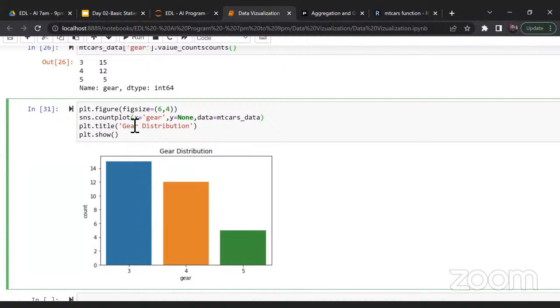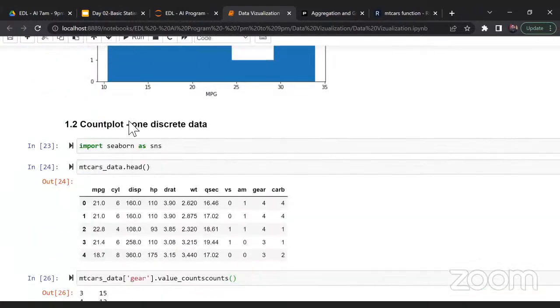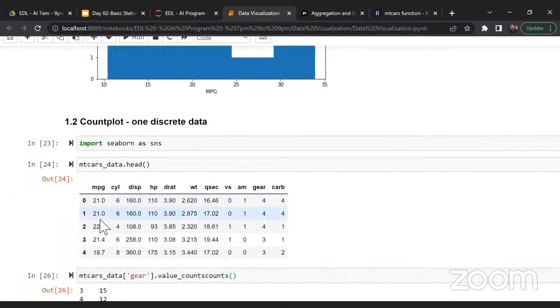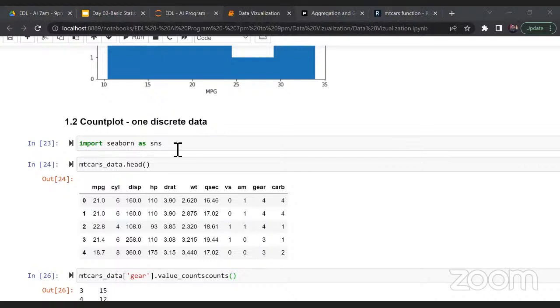Now my goal is, hey, I want to understand, let me look at the data. Here, this is a continuous data. Now I want to understand the distribution of this continuous data, which is mileage per gallon. Can I use count plot for this? What do you say? Can I use count plot for mileage per gallon? Or displacement, can I use it? Count plot for displacement? Or horsepower, can I use it for horsepower? Count plot for horsepower.